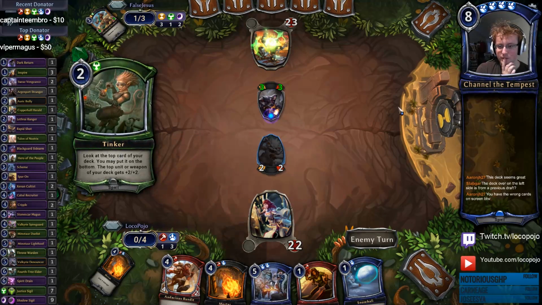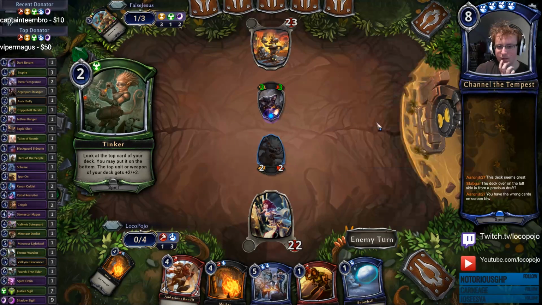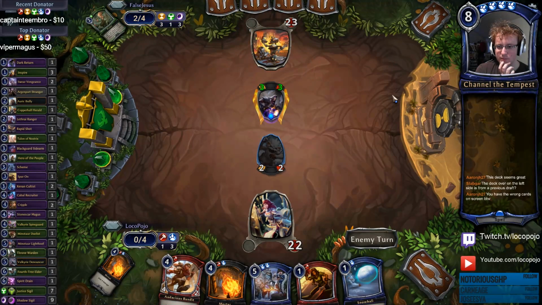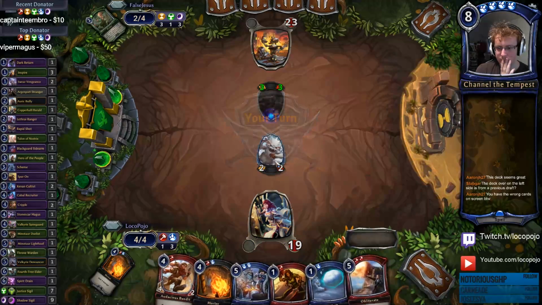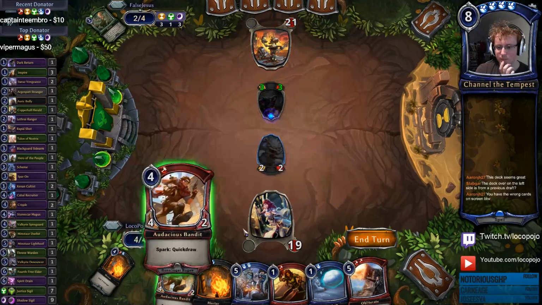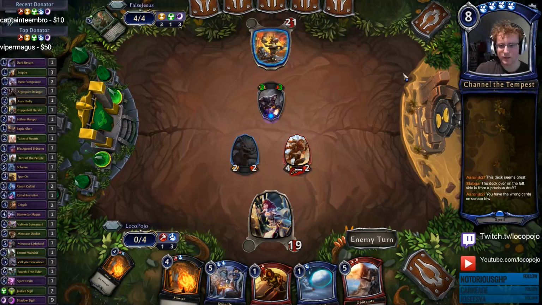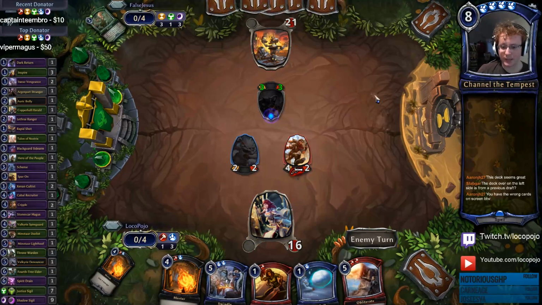Okay. Sure, Tinker's fine. I'm personally looking for anything to build my board out. You know, just swing for 3? Okay. Yeah, I'll happily swing for 2. Play Audacious Bandit. Another flawless escape. Sure. No blocks there. I have a lot of damage, mind you.